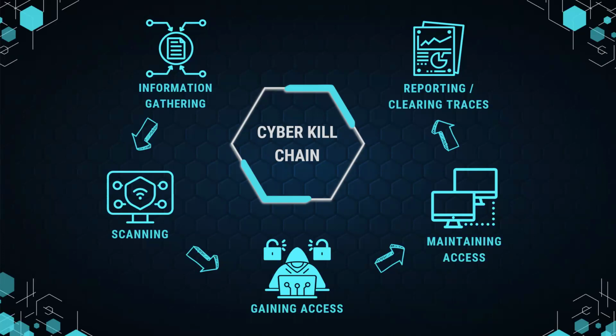If you are a white hat hacker or a gray hat hacker, you report the vulnerabilities back to the organization. You tell them what the loopholes are and you give them the solutions for that. That in simple terms is called reporting. On the other hand, if you're a black hat hacker, a cyber criminal, you don't report anything, obviously. You try to stay anonymous, you try to hide the evidence of the attack, and you try to clear all the footprints generated so that you cannot be traced, so that it cannot be found who performed the attack. And that in simple terms is called clearing traces.